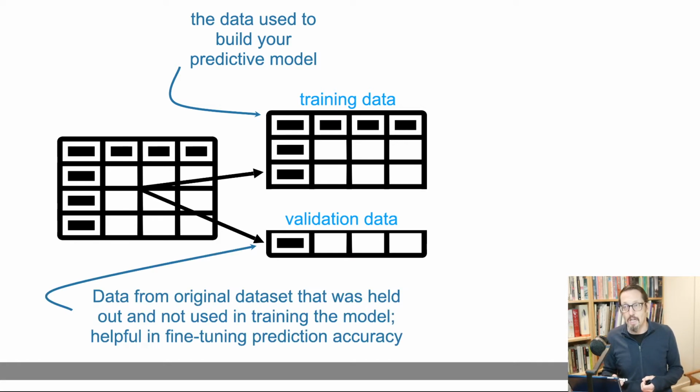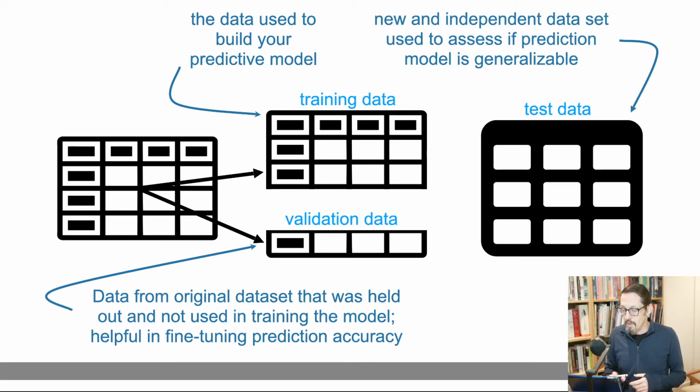The validation data is still from that same original data set, the big data dump we got, but it's not used in training the model. What we use it for is selecting different forms of the model or selecting different kinds of transformations of the data into these features. So we're going to get a little bit more into that detail right now, but I just want to say there's one last piece of the data set that you need to be aware of.